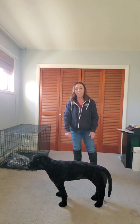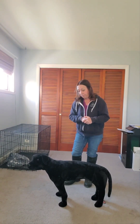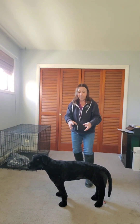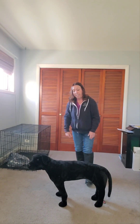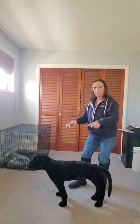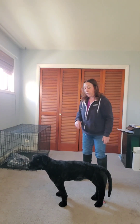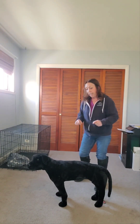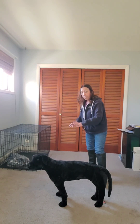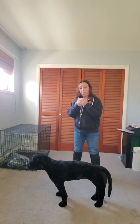Breaking up a dog fight can be very scary for people, but I've done it enough times to know that there are safe ways of doing it. A lot of it depends on the size — the bigger the dog is, the stronger they're going to be. Have your kit on hand: blankets you can throw over the dog to momentarily stop it and get them out of there, citrus sprays, and pillows can be used between them to break it up. As soon as the dogs are apart, you need to remove them away from each other and do what you have to do to make sure that your dog is okay.